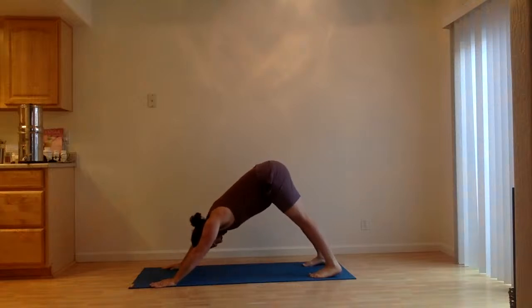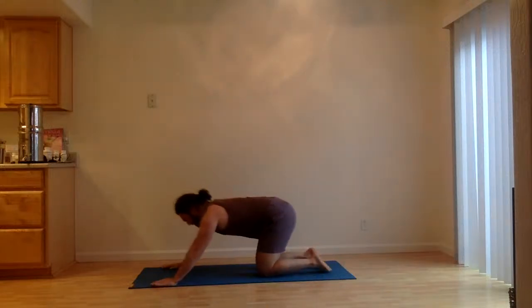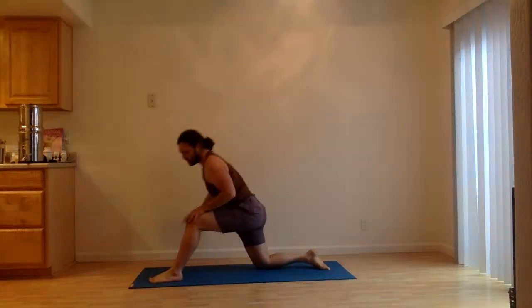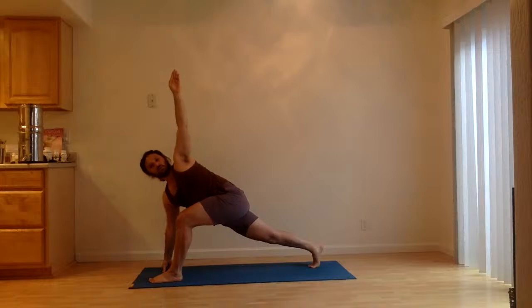Using the core to glide back to downward dog. Child's pose. And let's come on up to sitting or kneeling. Big step up with the left foot. Knee above the ankle. You see how I have that here? Back leg lengthens. Rotated raised runner. If the shoulders are kind of tense, try to lower them. Lengthen the back leg and the arms.